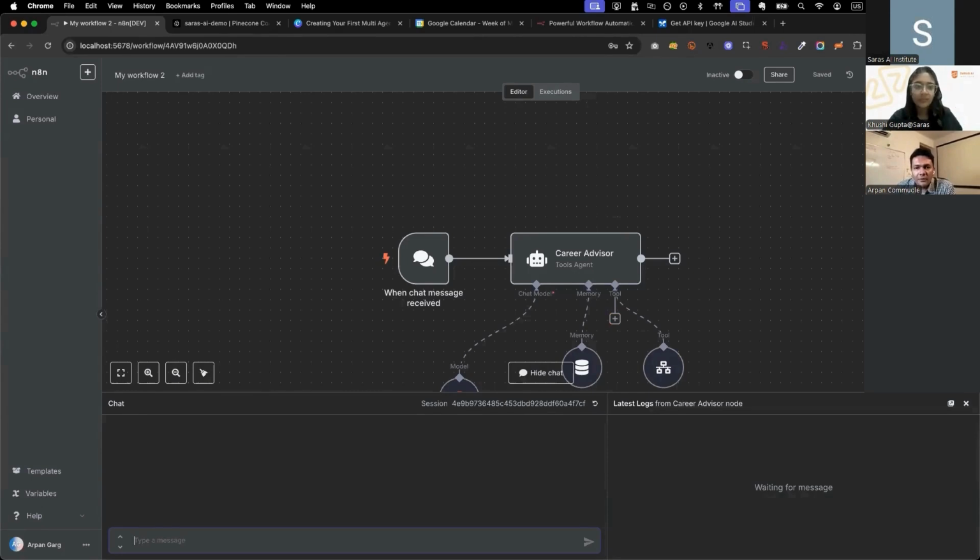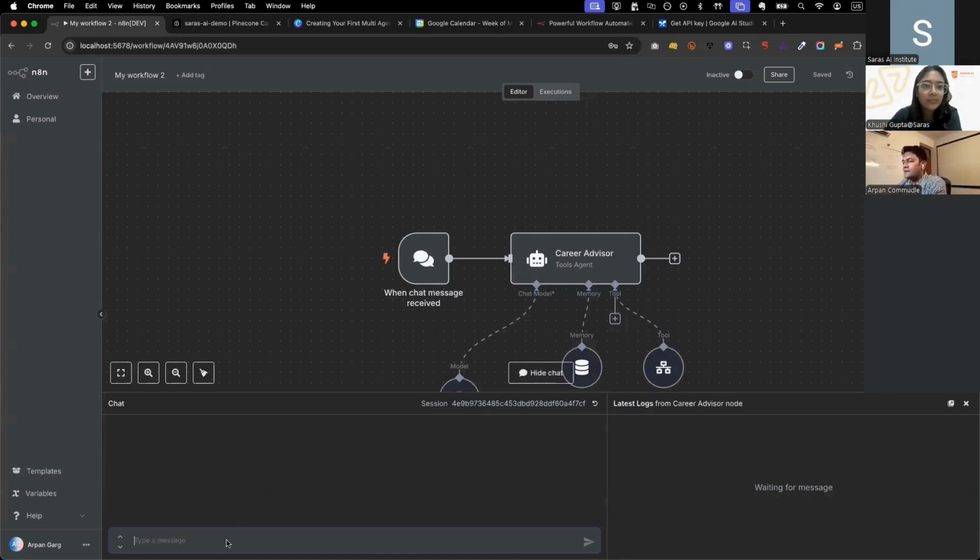Okay, there were a couple of questions more. If you don't have your resume right now, you can just go to Google and search for a dummy resume. That is also fine. That works, and you can download a PDF. Someone says they're using n8n for the first time and practicing LangGraph to make projects in general. Can we say n8n is the TensorFlow playground? Not exactly, but it is a playground for as many models as you want to link to it.